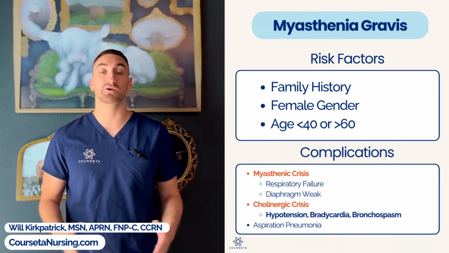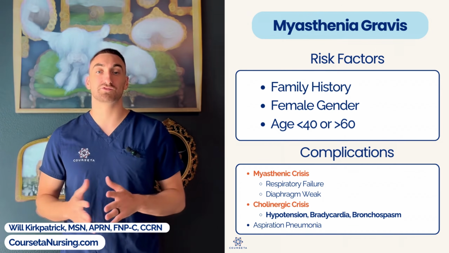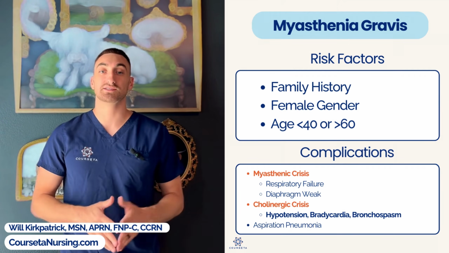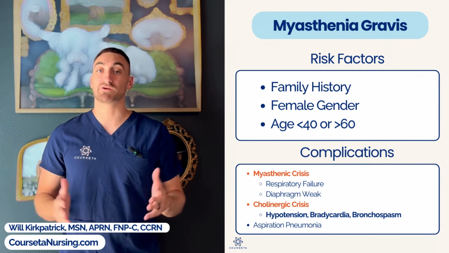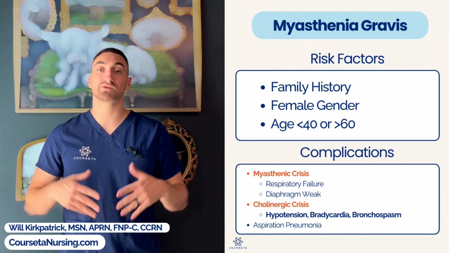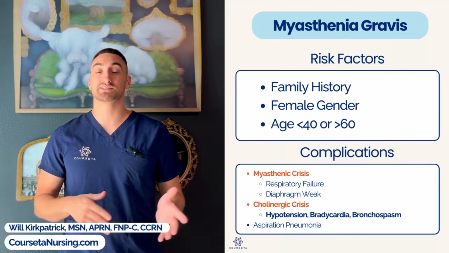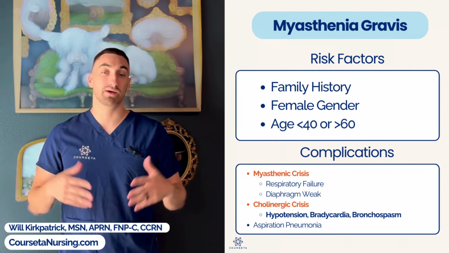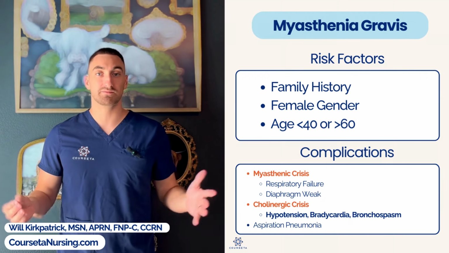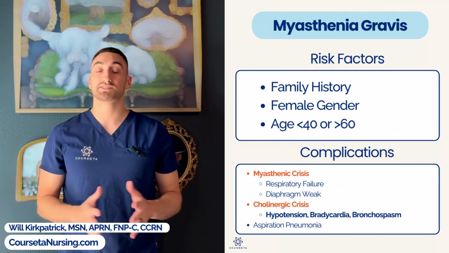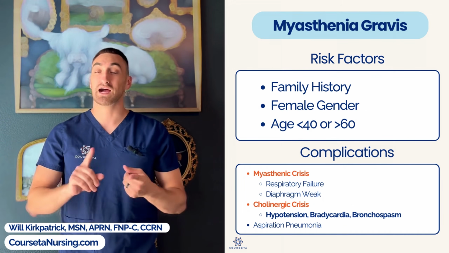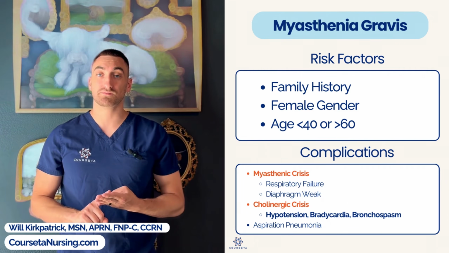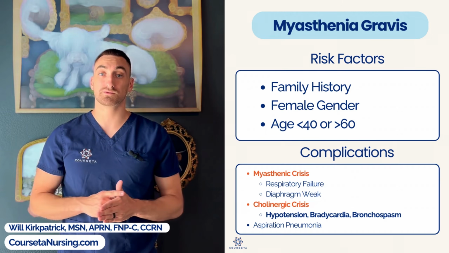Now, another complication that you'll want to know about, specifically with myasthenia gravis, is the cholinergic crisis. We talked about how acetylcholine is associated with it, that there's not enough transmission to those acetylcholine receptors. So a common medication to manage this condition is acetylcholinesterase inhibitors, which decrease the breakdown of acetylcholine, basically making acetylcholine live longer. So that way it's not wasted as much and gives more endurance to the patient.